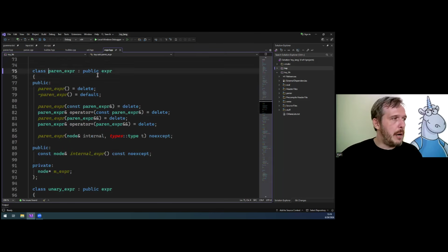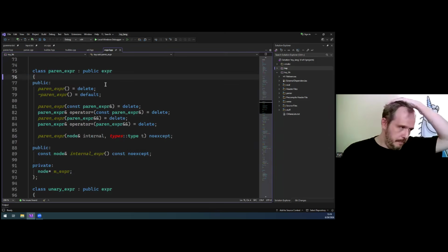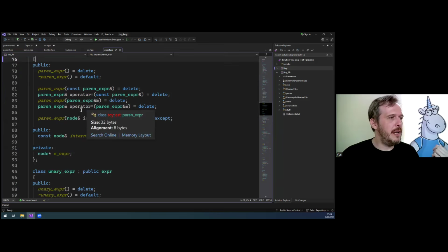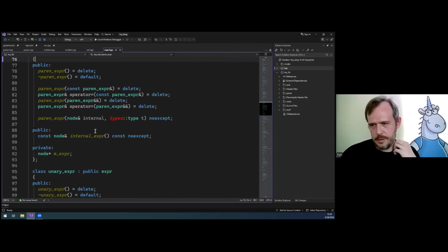For parent expressions, parentheses, the thing is really simple. It will just contain a sub-expression, and that's all. And you might notice some pattern here, because every AST node class for it is extremely simple. That's because AST is just basically a dumb data structure. It has hierarchy, but it's just a tree.